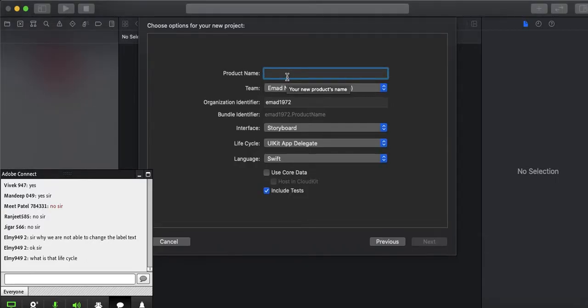Let's talk about the life cycle later. Now we will try another example.